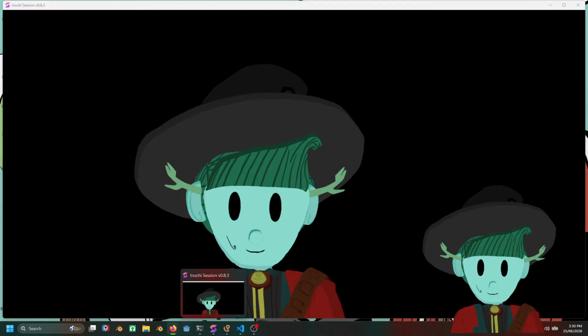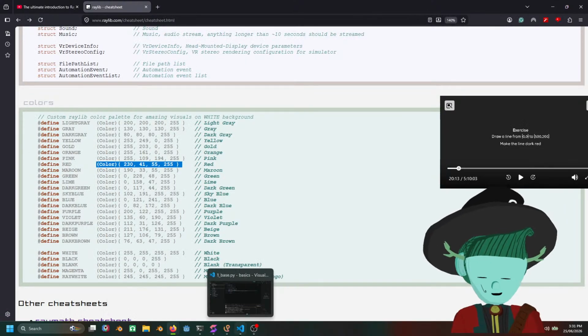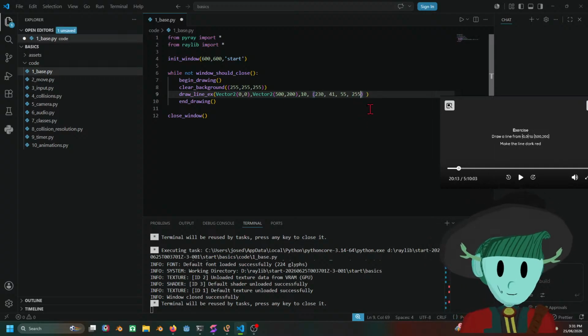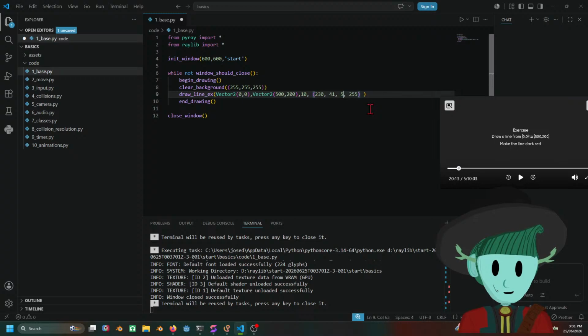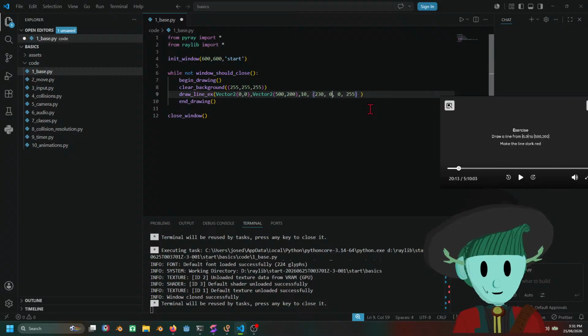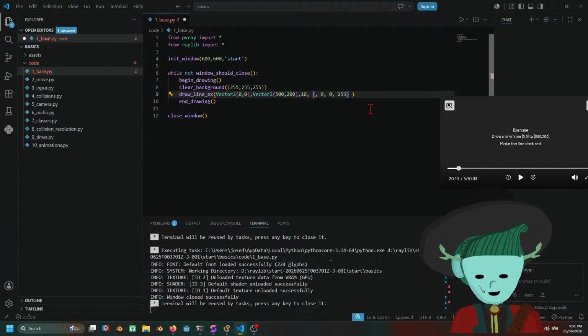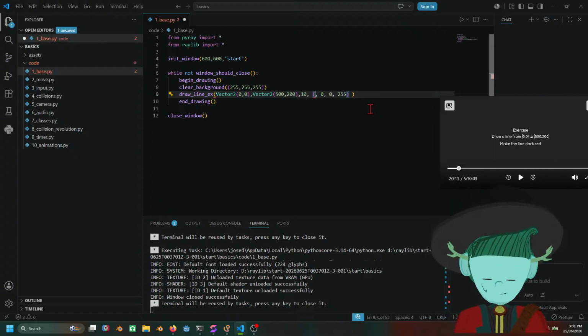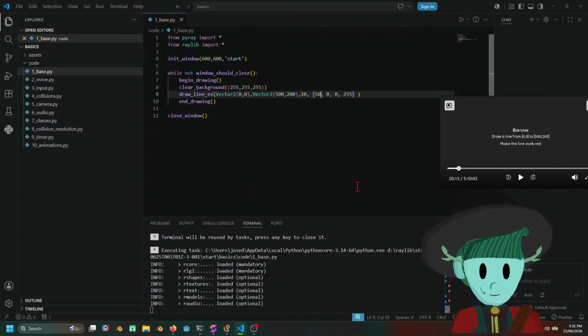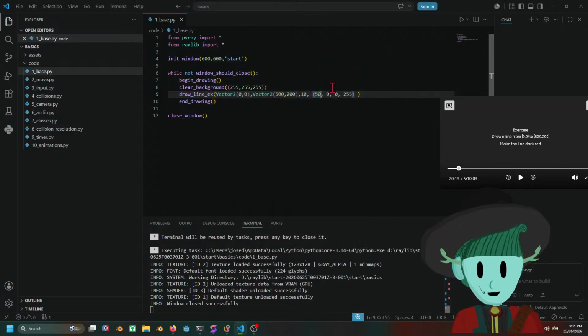Okay. So if I want to make it, wait, what am I doing? I just need to change this to 255. That makes it now a solid color. Make this 0, make this 0, because I know this is the RGB value. This is the green and blue values, so I don't want any green and blue, so we'll make it 0. And for the red, if I want to make it darker, I just need to have it be less red, so like 50 maybe? Let's see if this works. Oh yeah, that works. Okay.